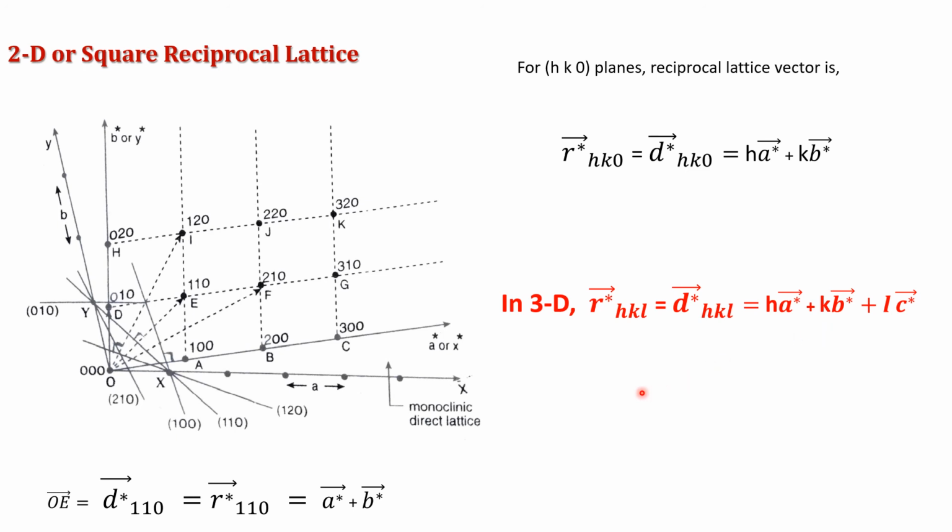Hence, the general rule for constructing the reciprocal lattice is that, by choosing the direct lattice planes, we take any lattice point as an origin, and from that origin we draw a common normal to all sets of parallel planes. If we mark a point at the end of the normal, that point is at a distance equal to the reciprocal of their interplanar spacing. If we join all the points along that vector, it forms a reciprocal lattice vector, and we get a one-dimensional reciprocal lattice. Then we also find the two-dimensional reciprocal lattice and then extend it into three dimensions.